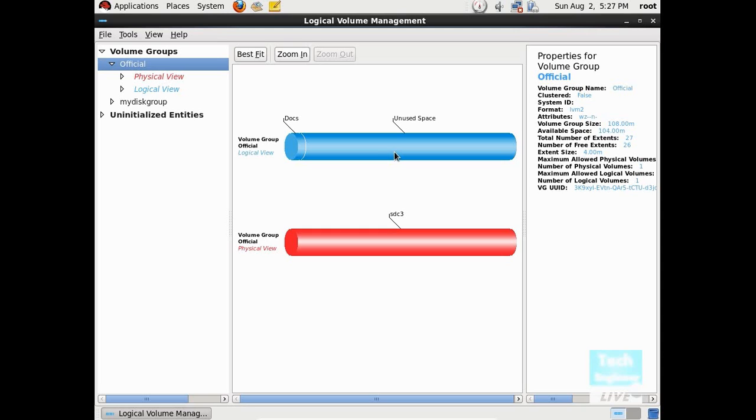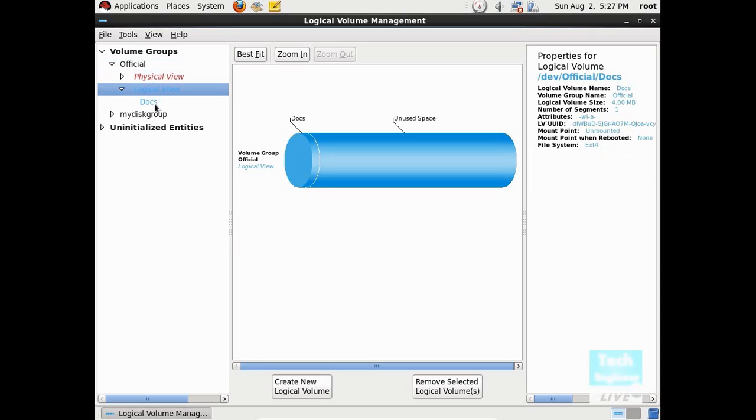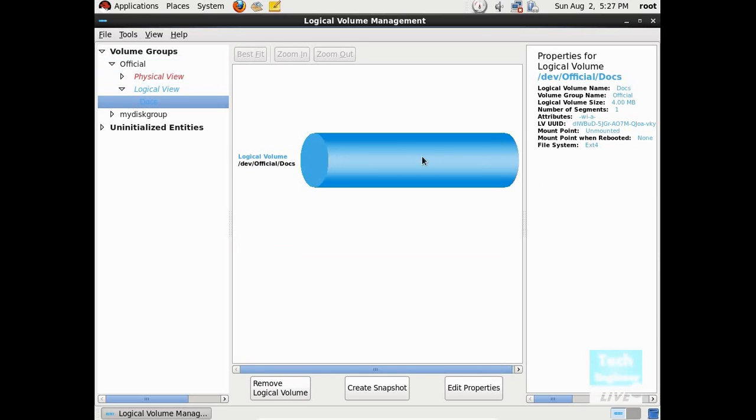So what we did at the logical volume, now it's named docs, and you can see the properties: /dev/official/docs, and the logical volume size is 4 MB because we just used a very small amount of space.